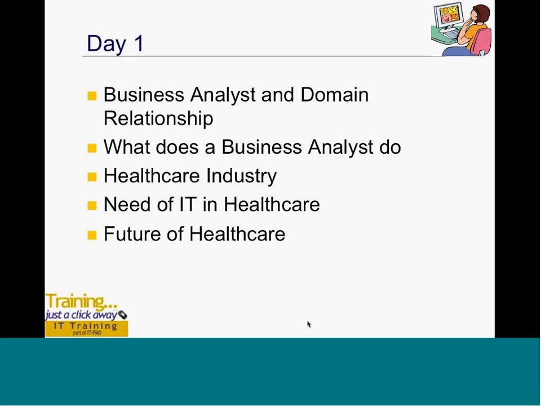Now, as I said, we talk about what a BA does. What is a business analyst? How is the IT umbrella fitting in an organization? When you go to Walmart, things are scanned, you purchase things. There is some stock level maintenance done in Walmart. When you buy an iPhone, the pictures of the iPhone were designed by the IT team. How were requirements written? What kind of domains can we explore? We go through that. What are the deliverables of a business analyst, right?